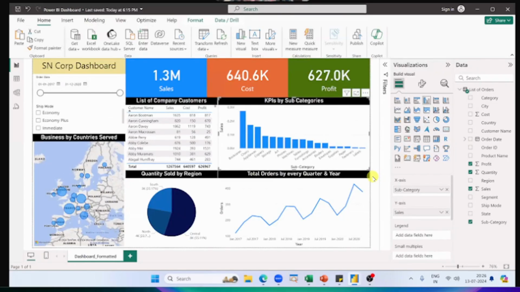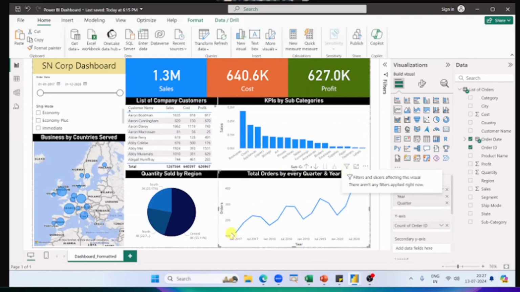Okay. What we see here is our entire line chart where we are looking at the orders that our company has received, not quantity, orders. We are looking at the total orders that our company has received every single quarter of every single year. So quarter one, how much do we have? Quarter two, quarter three, quarter four of every year. We start from 2017 quarter one, which is where our data also starts. Remember, 1st of January 2017, quarter two, three, four, and so on, right?